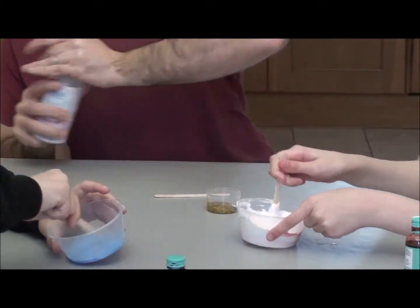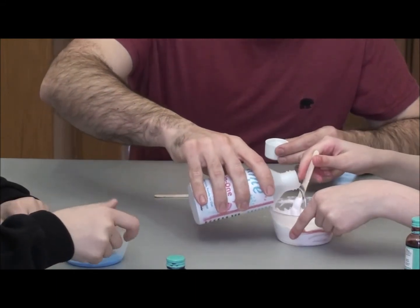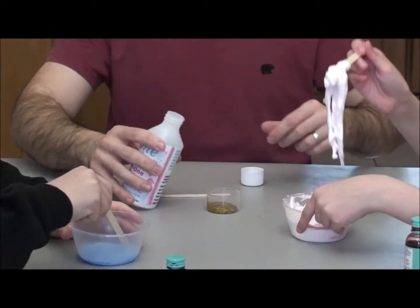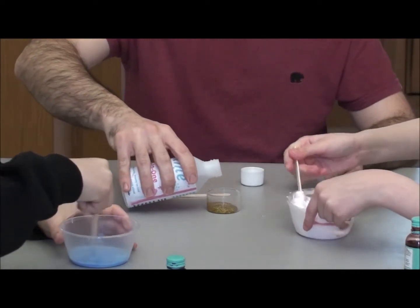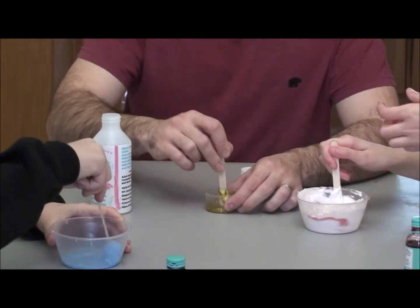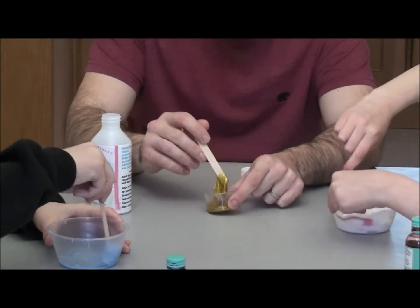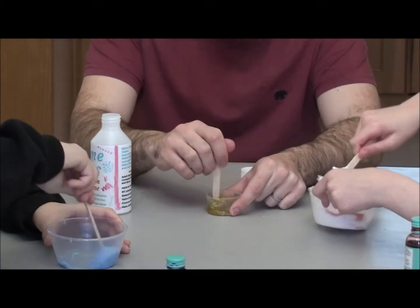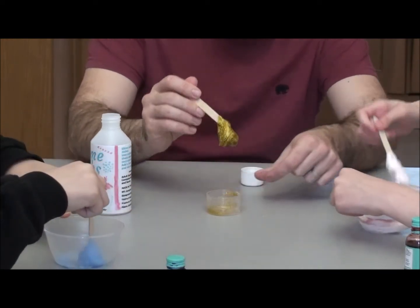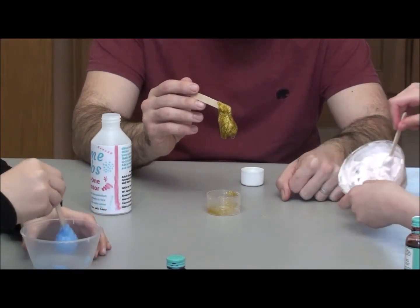Activator — the best results with the activator, sort of add a little bit at a time. And then it starts to come off the bowl. You'll start reacting straight away and you get like a gloopy snot basically — a snotty, sticky blob. When you know it's ready is when it starts not sticking off the bowl.